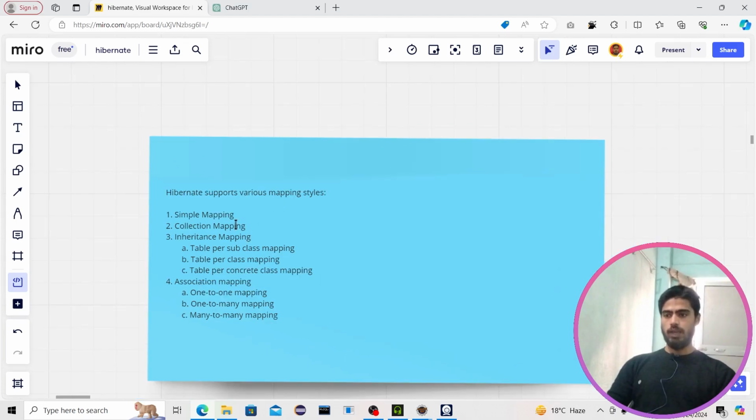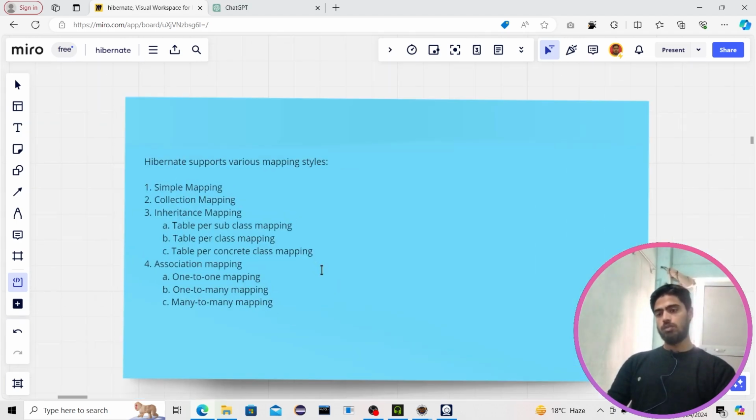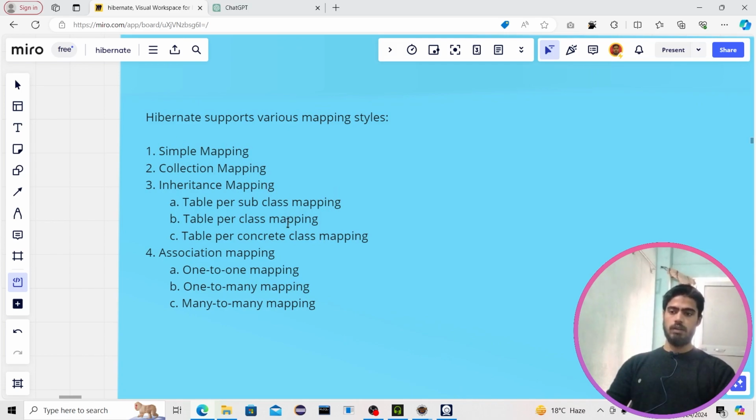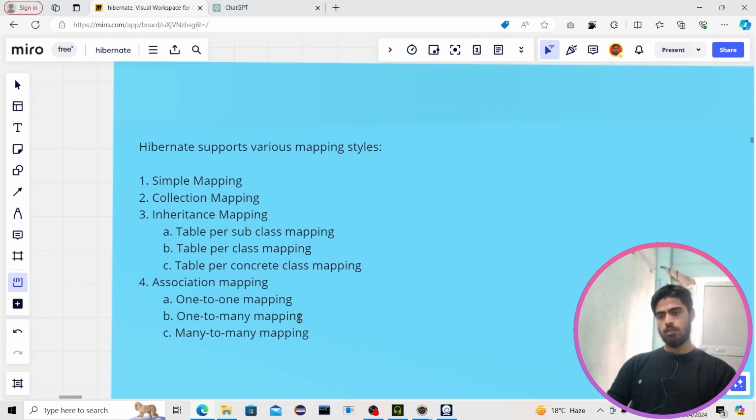Let's see what else we have. These are a couple of mappings. Hibernate supports various mapping styles: simple mapping, collection mapping, inheritance mapping. Inside inheritance mapping we have these three, and in association mapping we have these three. In Hibernate we only have to go through these mappings. That's all, Hibernate is all about these mappings.